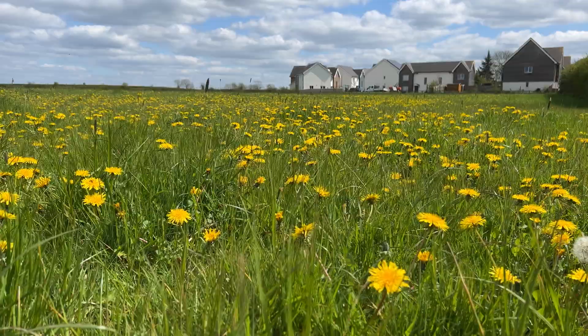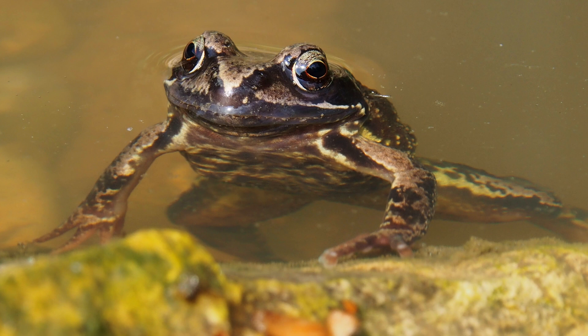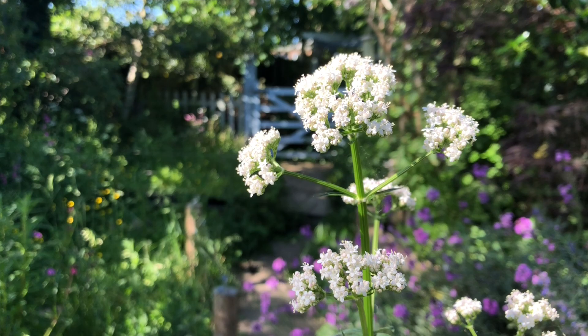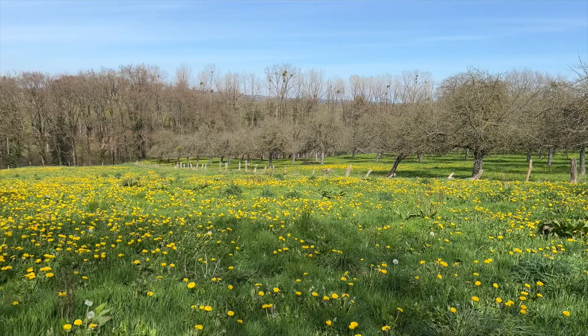The dandelion has received so much bad press over the years and is so much in the firing line of so many traditional gardeners. Regular viewers of the channel will know I'm trying to change trends and get everybody to move towards a more environmentally friendly and wildlife-friendly way of having a garden. Now as we get towards the middle of April they're absolutely at their peak — when I was in France a couple of weeks ago they were already peaking.